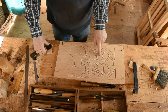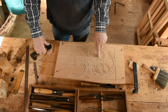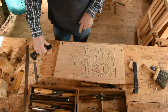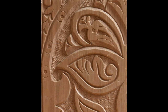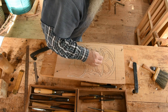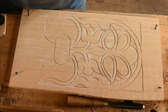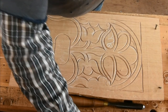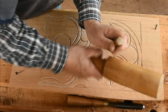So there's background work to come out, but let's do this shape in here first. Show you what goes in there and what goes in here. This one, there's a couple different variations, but what I drew for you is a sort of scroll right in there, and then a single leaf and half a leaf. So again, related to that S-scroll, that's such a main part of this body of work.